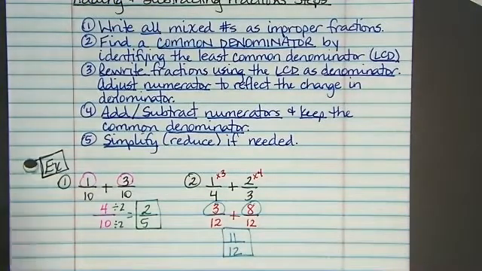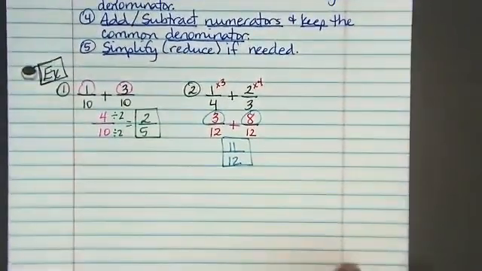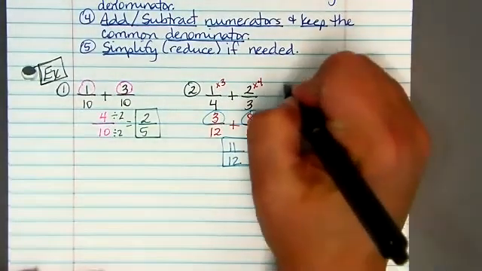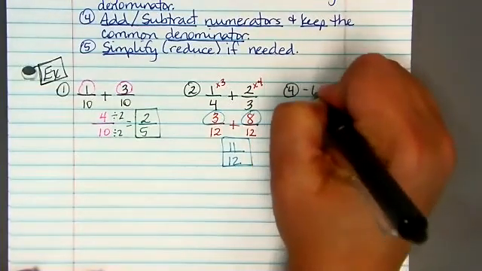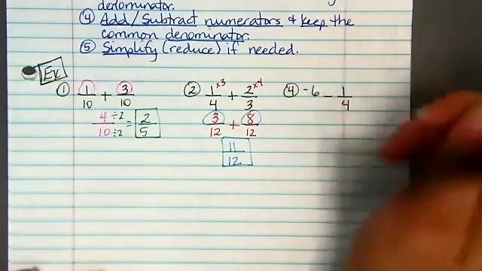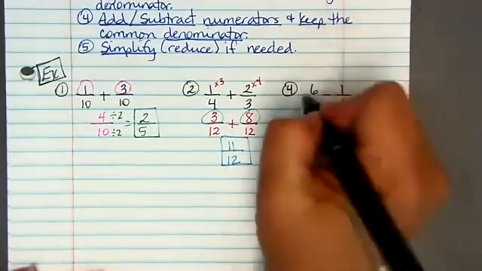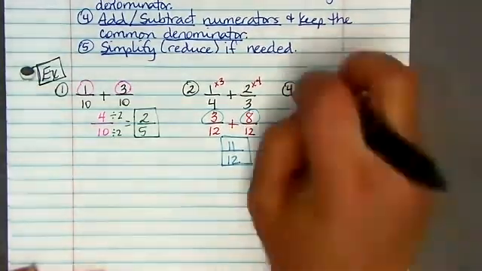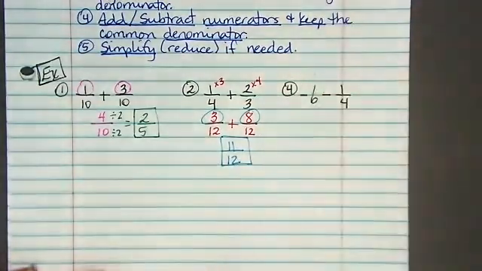Now, we're going to work certain problems from here, so if you've printed the worksheet, we're not going to be using all of the problems on here right now in the video. You will be doing the rest of those as your classwork homework assignment. So we're jumping now to number 4. And we have negative 6 minus 1/4. Now I actually put the negative up here, but it's actually kind of right here. This should be a big number 6, so we can make this better. There we go, that's exactly right.